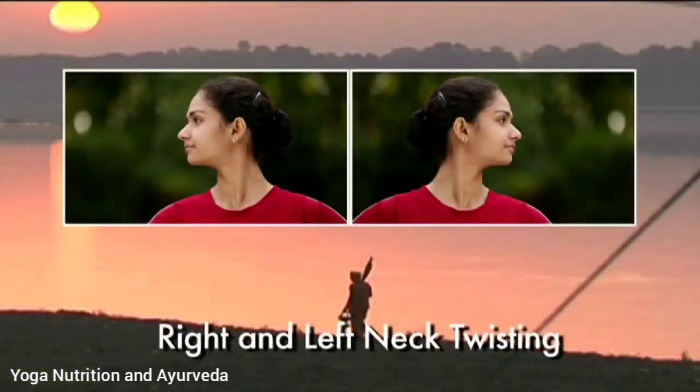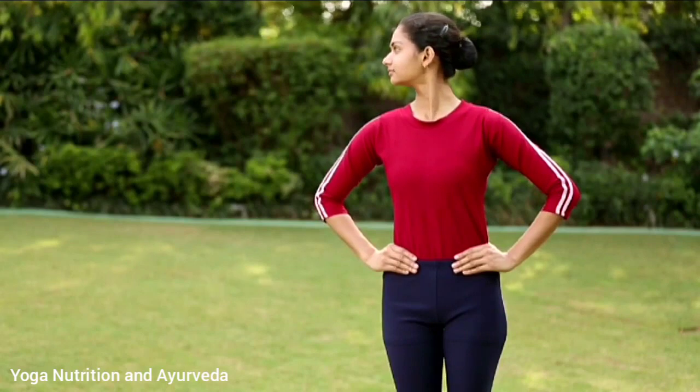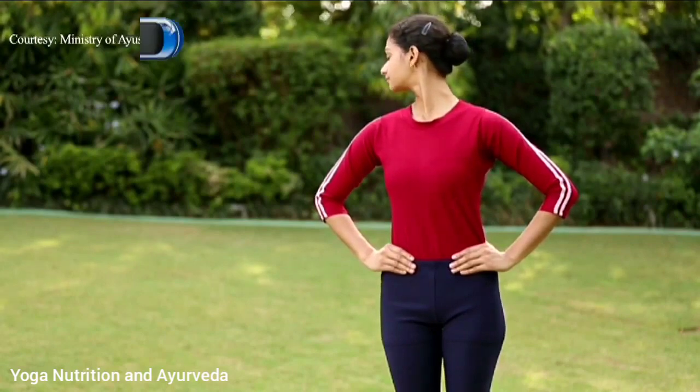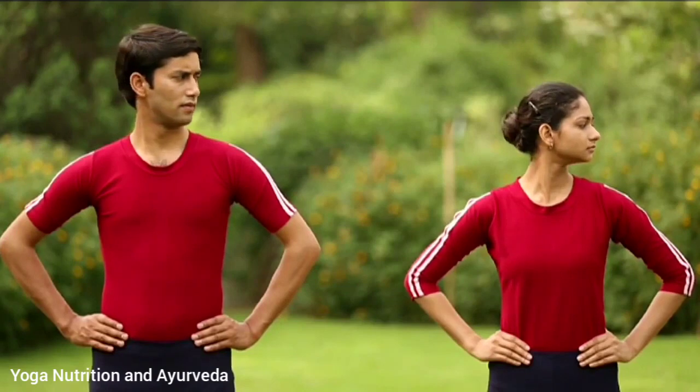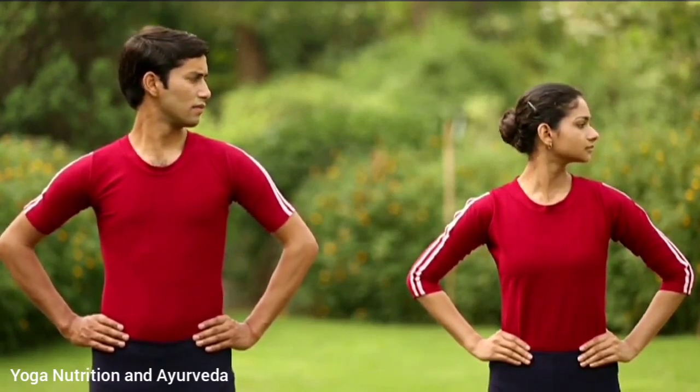Right and left twisting. Exhale. Gently turn the head to the right side so that the chin is in line with the shoulder. Inhale. Bring the head to the normal position. Exhale. Turn the head to the left side. Inhale and bring the head to the normal position.